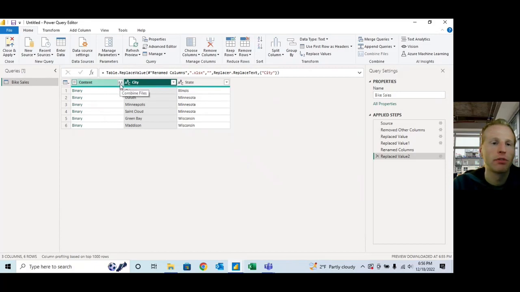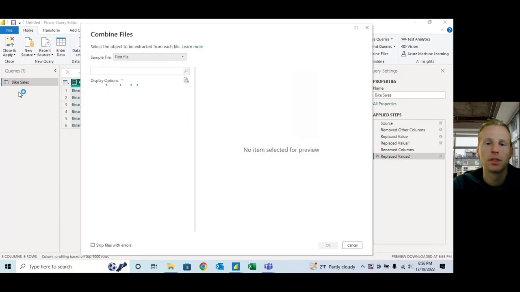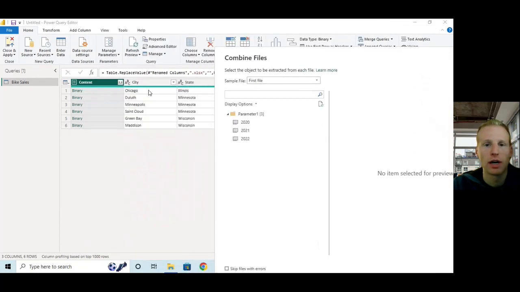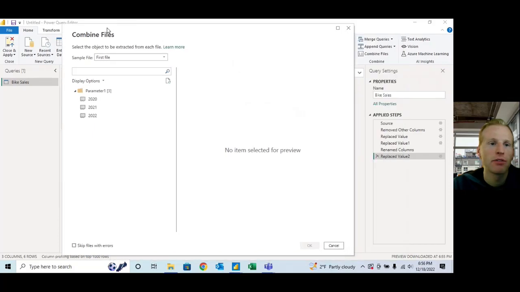So click on the Combine Files icon next to Content. And now you'll see that our list of applied steps is going to get a lot longer, and we're also going to get some additional queries. Before that happens, Power BI is asking us what data we want to extract from each of these files. So in this case, it's looking at the first file in our folder, which is our Chicago file, and it found 3 different tabs of data, and it's asking which of these tabs do we want to extract data from.